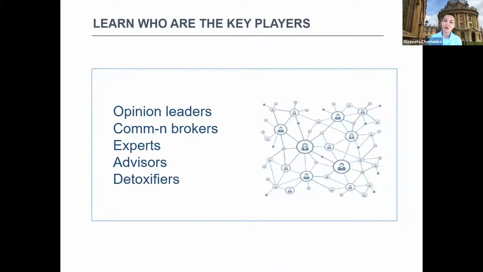So to go back to the managerial and consulting context, here is an example of which roles can be identified using the tools of network analysis. If you have the network of connections between employees, you can identify opinion leaders, communication brokers, experts, advisors, and also people who can reduce the stress within the team, whom I sometimes call detoxifiers. And these are just a few examples. Knowing these roles might be super important when making managerial decisions.